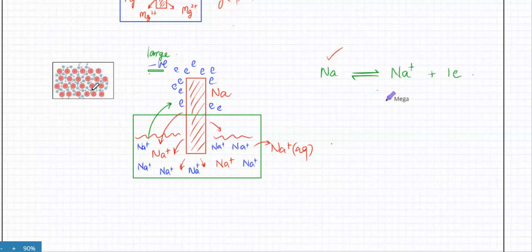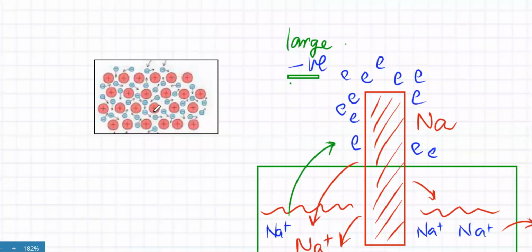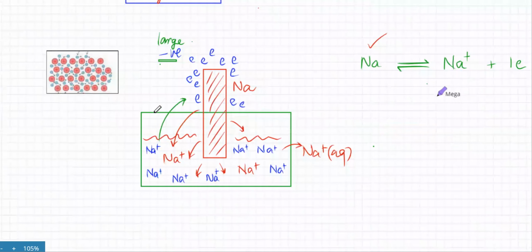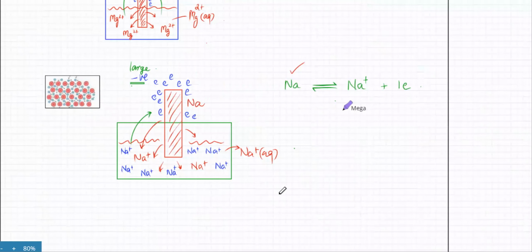Sodium is basically trying to give electrons to the metallic rod that's behind, because the metallic rod has lots of spaces in it and it can accommodate electrons. Like if you had a non-metal, then the non-metal would be gaining electrons, right? And this metallic rod is made of sodium, right? Yes. So the thing is, sodium will not lose electrons indefinitely. It's going to stop at a certain point. Do you get the point why it's stopping? Because you need someone to gain electrons, and there is no one gaining those electrons. Do you get my point?